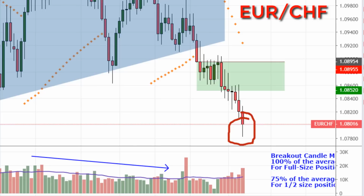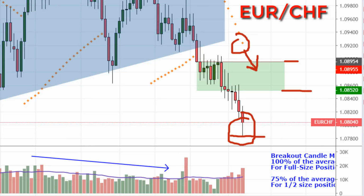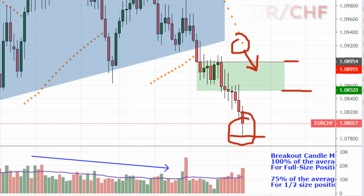Here's the point that makes me a little uncomfy about waiting for this parabolic SAR to get down here so that we can move our stop loss. The stop loss is currently at break even right here, 108.96-ish. And the price has pushed way down here. Had I been following stops manually, I would have put the stop right here at the first target already. But I'm sticking to the rules on this one and waiting for the PSAR before I move the stop down.